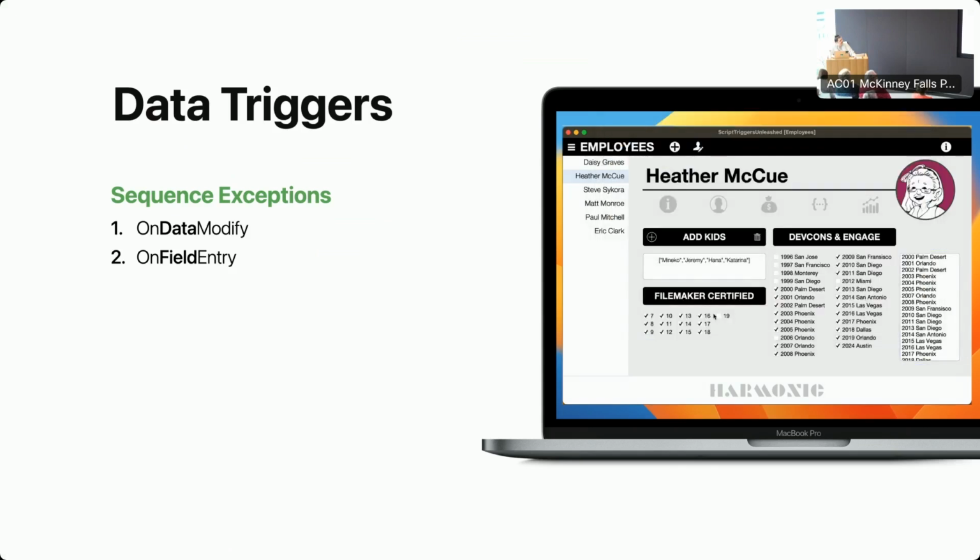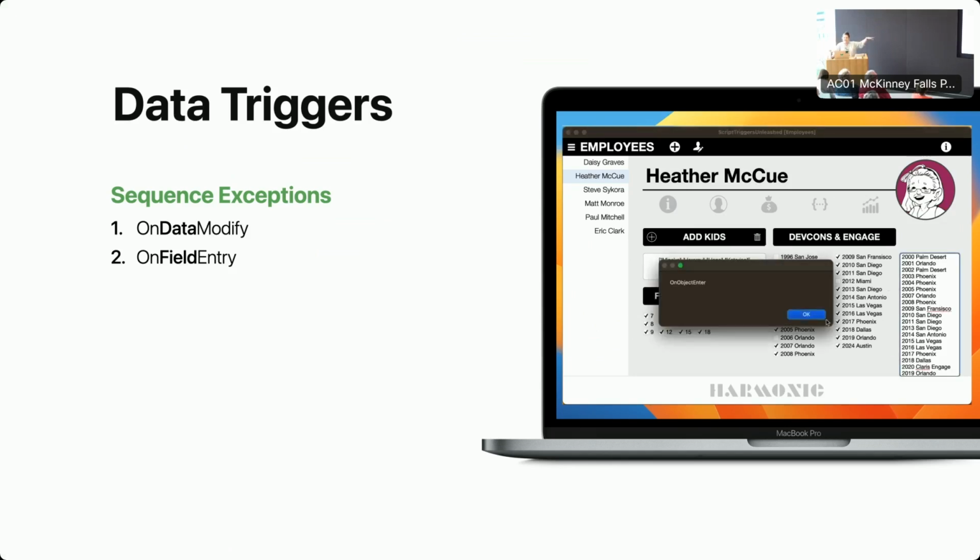So with that, I'm going to enter this. What does it say? Oh, and then I do it again. It's on modify. I come over here. I do it. It says on enter. Do it again. It says on modify. Well, that one made more sense because it was on enter and then I modified it. But that first one started with on modify. And then, of course, when I enter the text field, it does the right thing. It does the on enter before the on modify.